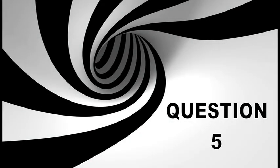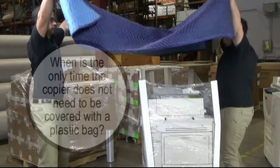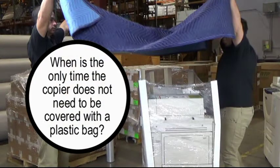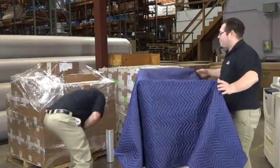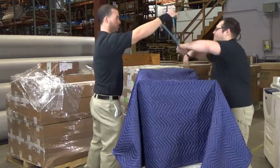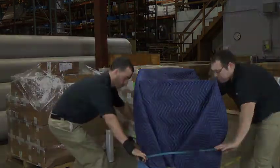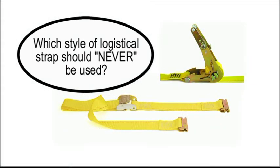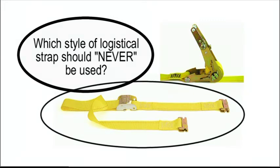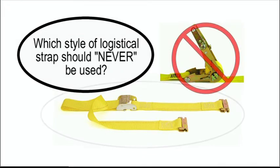Question number 5. When is the only time the copier does not need to be covered with a plastic bag? Only during a local or internal move can you skip steps 3, 4, and 5. Question number 6. Which style of logistical strap should never be used? Only use hand tightening logistical straps. Never use ratchet style logistical straps.